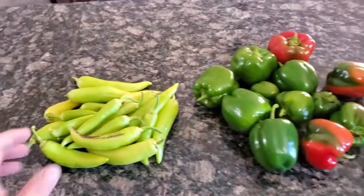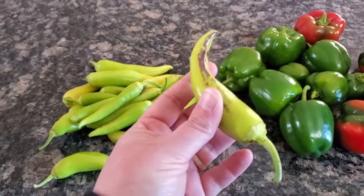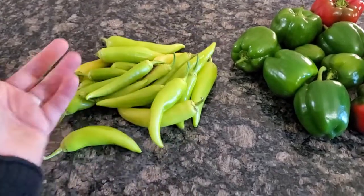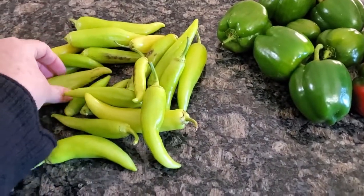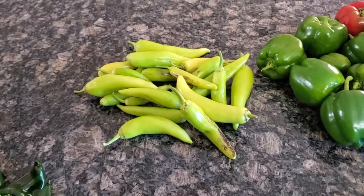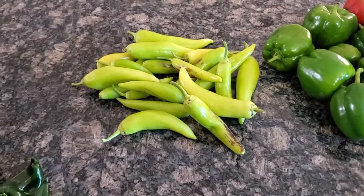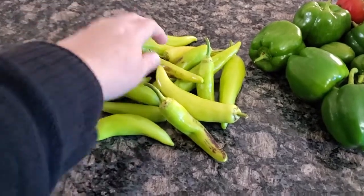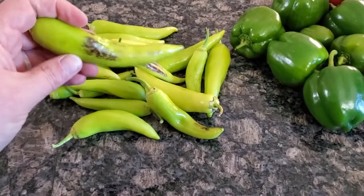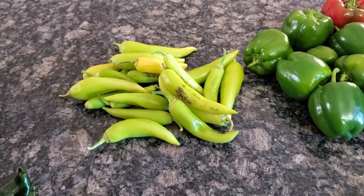Another imperfection I've seen a lot of people talking about is how their banana peppers are taking on purple streaks — and it can be other peppers besides banana peppers. Someone said that's where your peppers are crossing over with other peppers, but that's not the truth. The reality is they get this purple streaking from stress. That can be different kinds of stress: not enough water, too much water, nutrient deficiencies, as well as solar intensity or solar radiation. You'll notice usually when you see the streaking, it's just how the plant changes color to show you that it's under a little bit of stress.